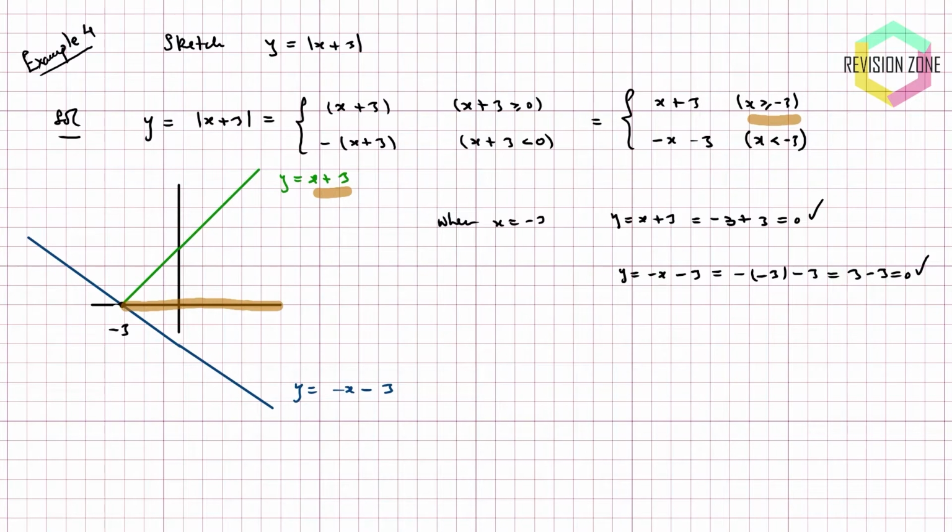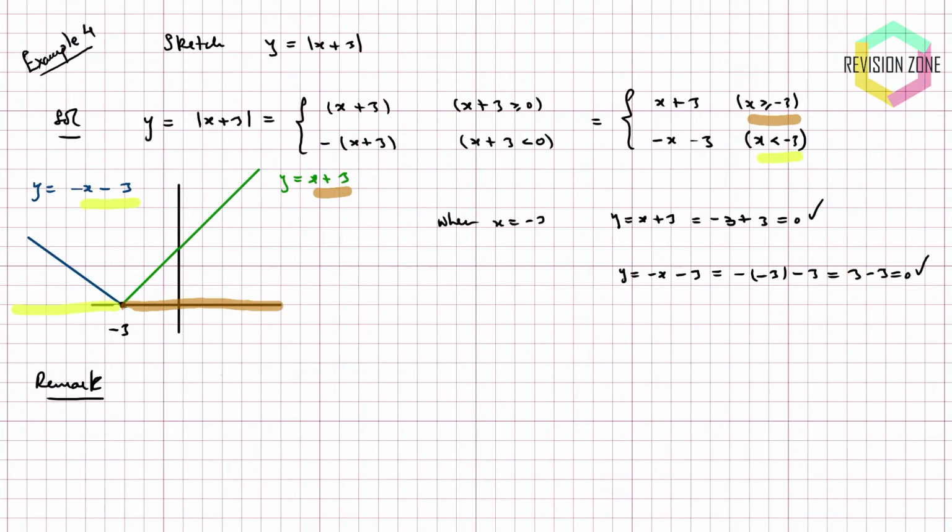And now for this graph here, we have x values being less than -3, which means for all these x values, we actually want the blue graph. So I can actually get rid of the blue graph for everything else. Okay, and there we have it. So the thing that we have left over is actually exactly what we were after in terms of a graph of our modulus function.